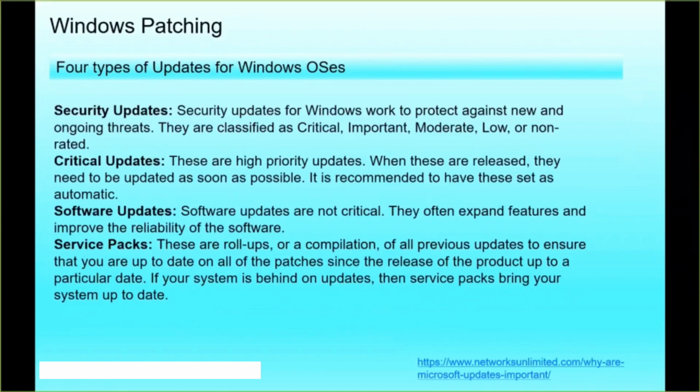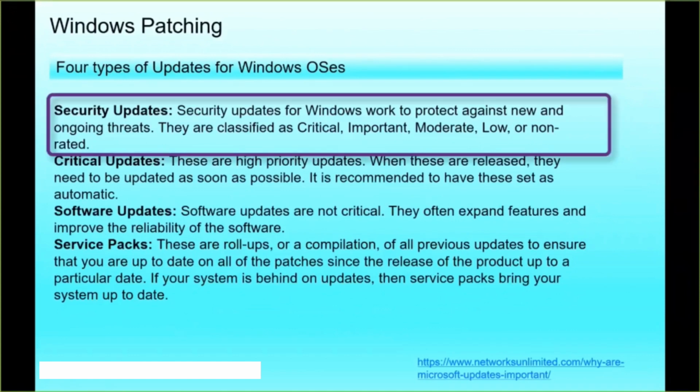And those are security updates, which are really probably the most important updates, and many organizations will not deploy patches other than security updates. They feel that application updates and going to a newer version of Microsoft Office just to expand features don't really make a lot of sense. We're mostly concerned about security updates that patch vulnerabilities in the operating system.